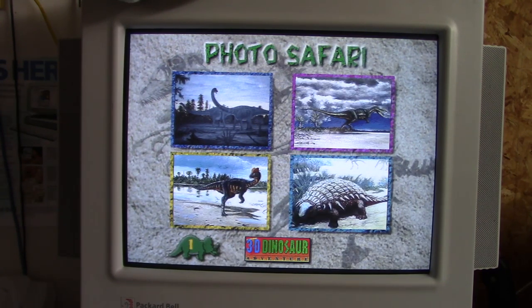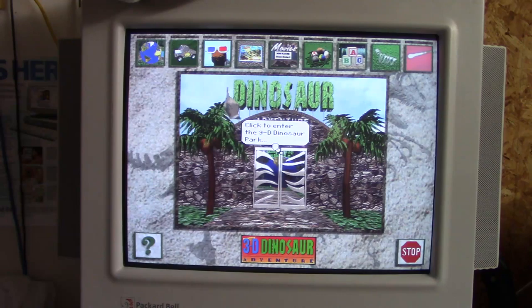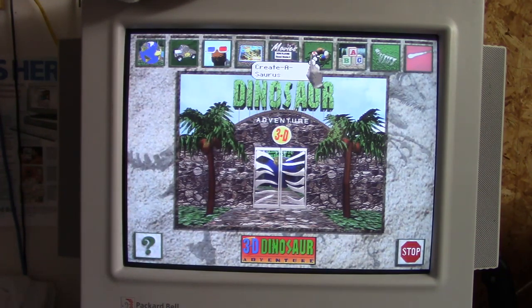Click on the meat-eating dinosaur that had a massive skull and a mouthful of razor-sharp teeth. I don't know. Save the dinos. Save the dinosaurs.